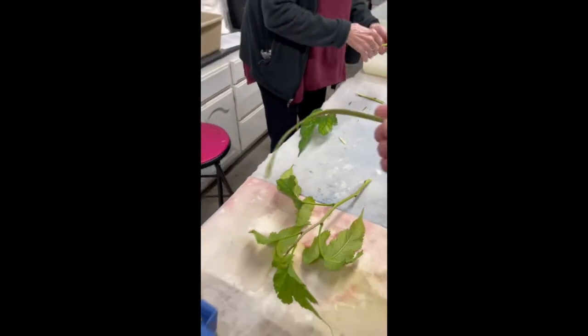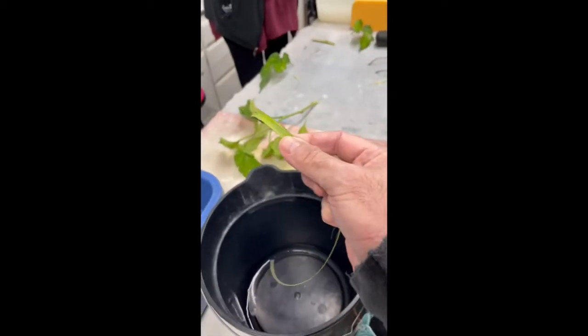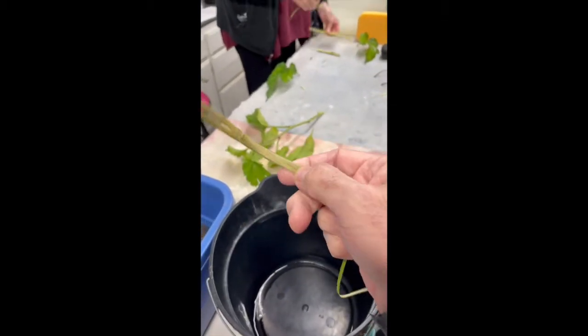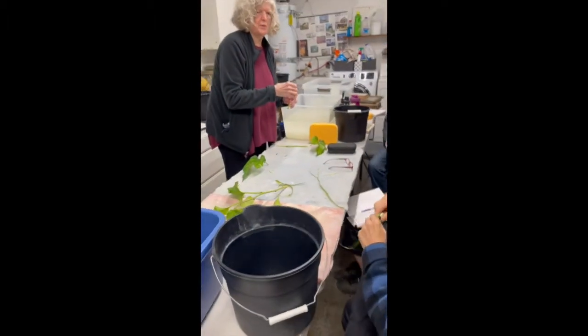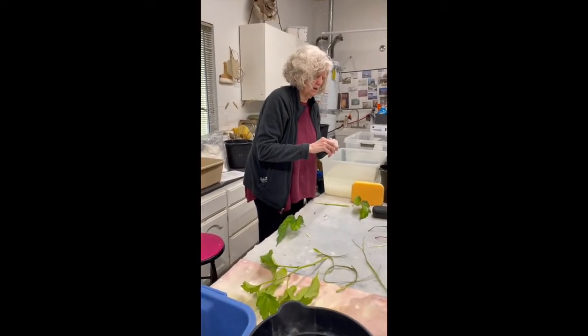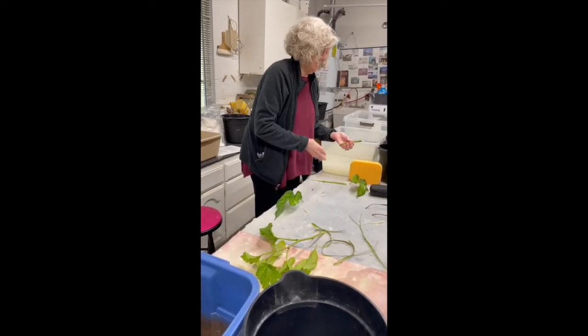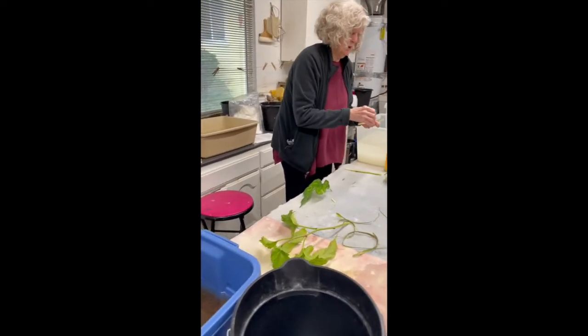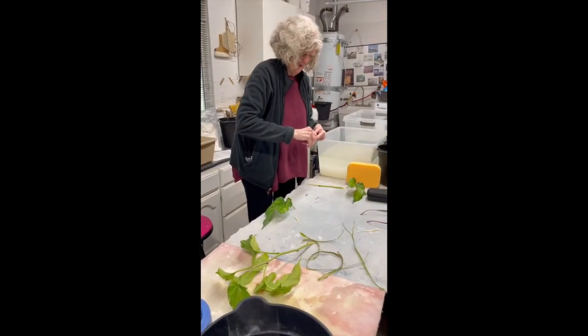Isn't this interesting? So this wouldn't be considered the traditional kozo? It's not the same exact plant. It's called a paper mulberry. It's a different species of the mulberry that they use and call kozo. But it really makes nice paper, and I've made a lot of paper from this tree since we moved here. Wow, isn't that great?